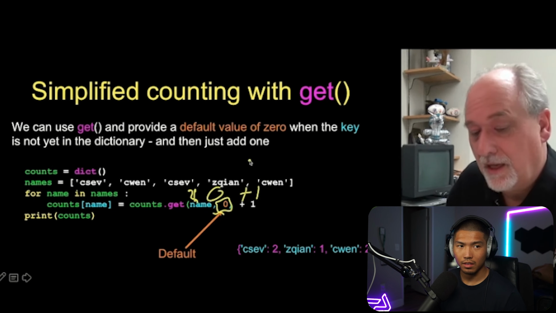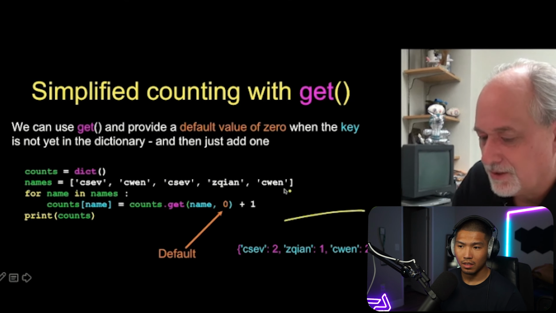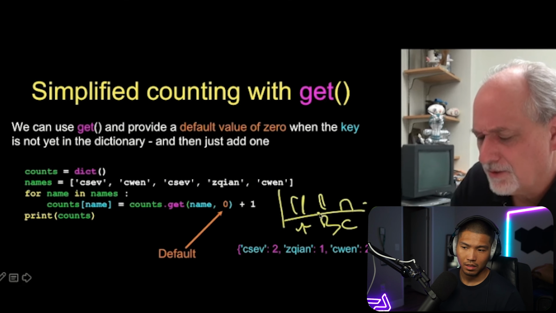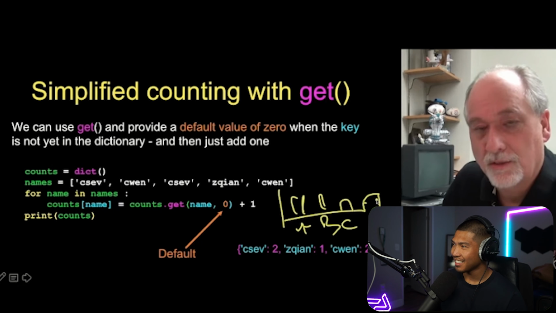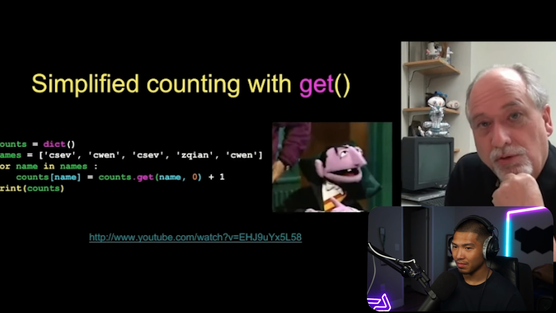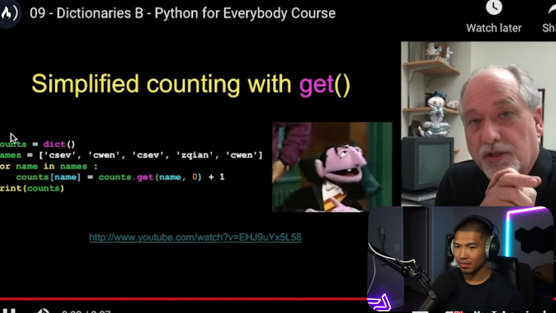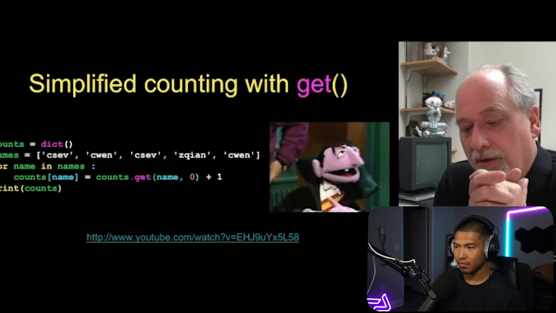Now the get can be used for anything. It just so happens that 0 is a common default because it's really common that we're using this to basically make a histogram, right? A little histogram of A, B, C, right? And so you need to be in it, but then the histogram has to start at 1. So that's basically the simplified counting with get. And there's a lot of things that we're going to do inside of Python that do have to do with frequencies and how many times certain things happened. And this pattern is a really good pattern to absolutely know.